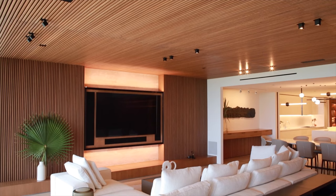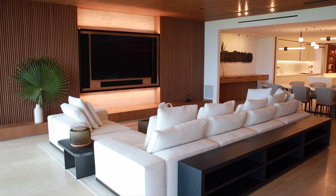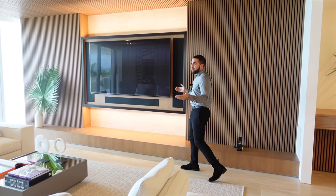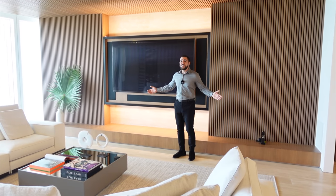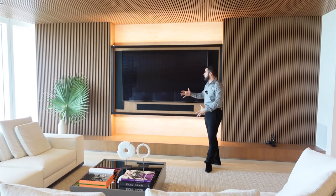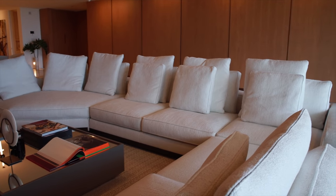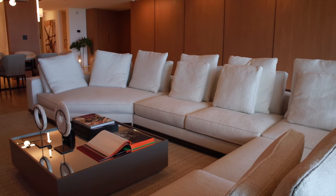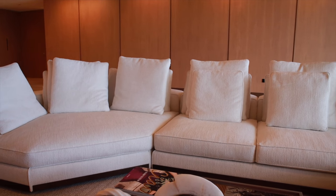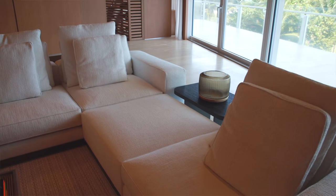Believe it or not, this is where you're gonna sit down and watch TV and movies with your loved ones. I'm a big guy. I'm 5'10". Look at the size of this TV. And there's a reason for it. It's because this room is so massive, you need something to be able to capture for everybody. So this couch just elegantly curved around. You got the little lounging part right here, a couple seats. And there's always that one person in the family who just loves to lay down. They got their section over there.